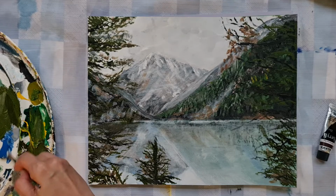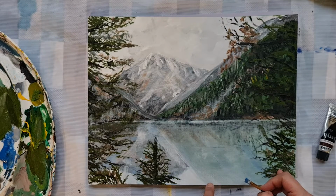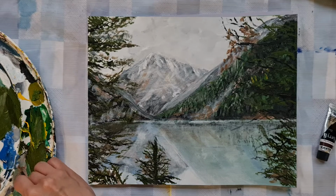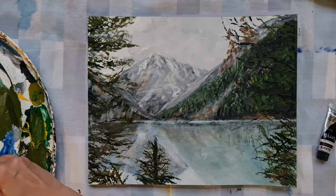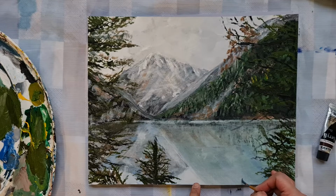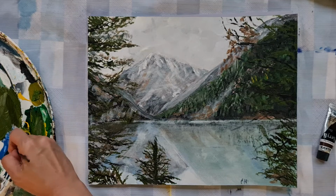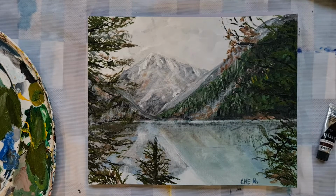I think I got a lot of blue. So I'm gonna use my blue to sign here. I think this is a very big paintbrush. I'm gonna get a small brush or a more pointy one. I'm gonna sign right here. And we're finished.